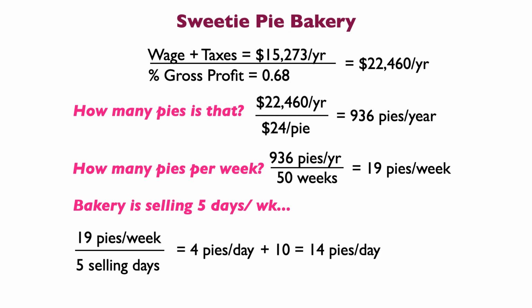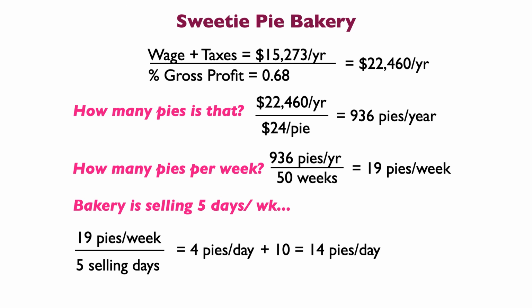So add that to the 10 that she needs to sell to make her happy. She realizes that when she hits 14 pies a day on average, every day that she's open, she can afford to hire a person and know that she can keep that person. None of us like to hire someone only to find out 2 months later we can no longer afford that person and we have to let them go. By doing a break-even calculation based on that decision to hire, you will know when your business can comfortably afford to hire that person or to expand, to do what you want.